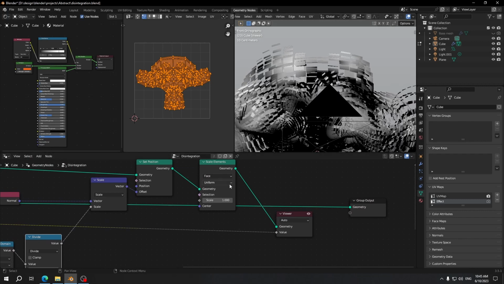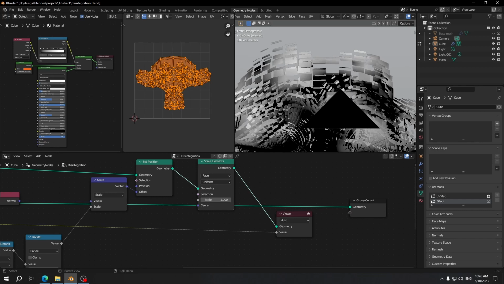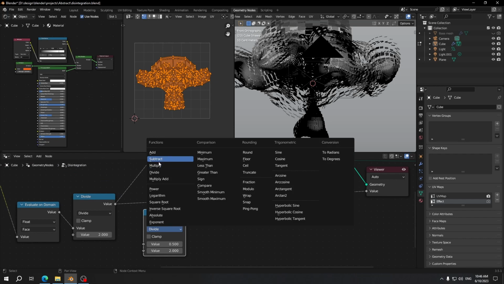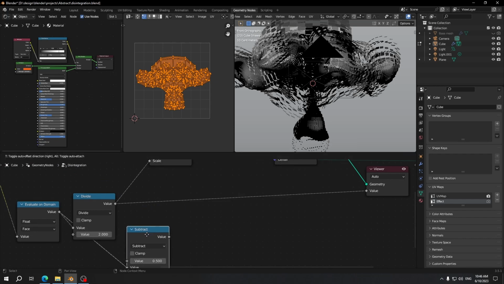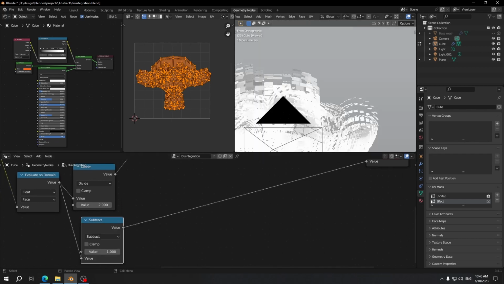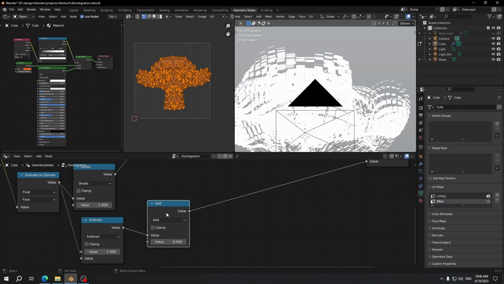Then I need to invert the selection because these offset faces, I want them to be smaller. I'll subtract this value from 1 because I want to invert the selection. And then I'm going to add the math node. I'll multiply it by 2.